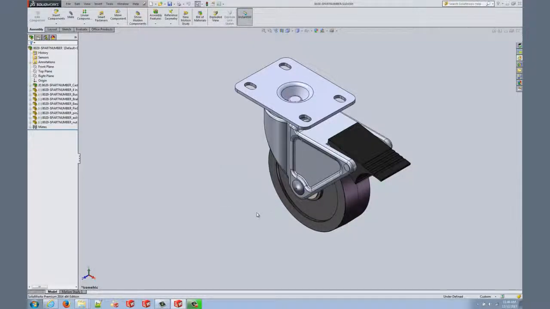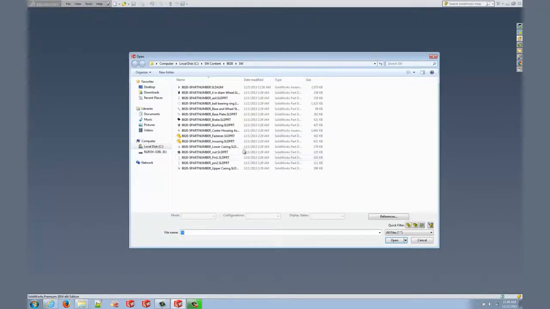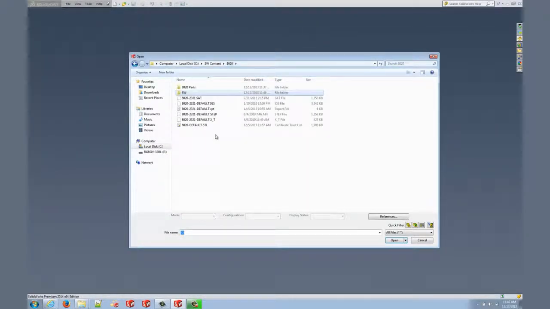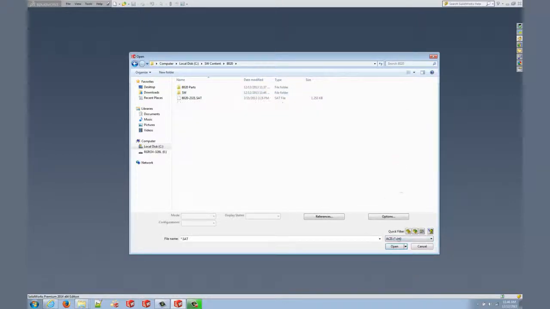So here you can see all of the color information comes across, and we have a parts tree here. So let's go ahead and close that, and now we'll open up an ACES file. Now one thing to note is that in order to import different file formats, we need to make sure that the file type list is set to either all files or the specific file format that we'll be working with. In this case, I want to import an ACES file, so I will check the ACES format here.